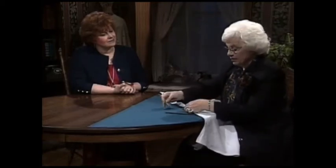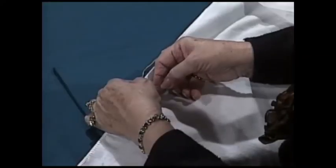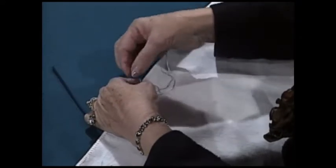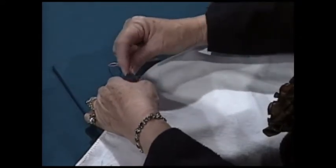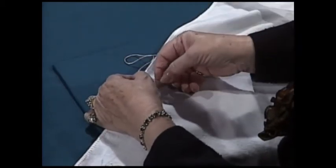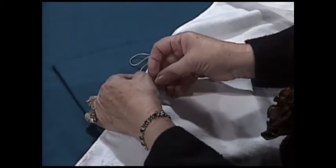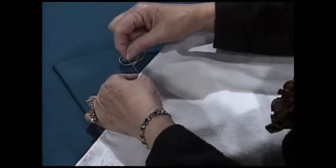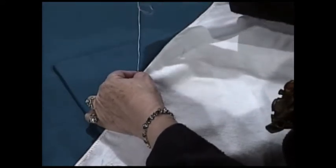The blanket stitch is an old stitch, and it's very easy, and I'm making my stitch go through the whole entire hem, and it's a loop stitch, and you make it by putting the needle in under the hem, coming up through your loop, and pulling up the tension. Margaret, what size needle are you using? This is a size 8 crewel needle with a double strand of floche.